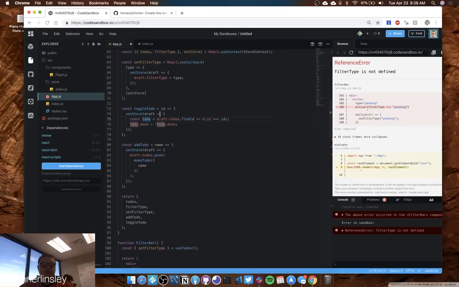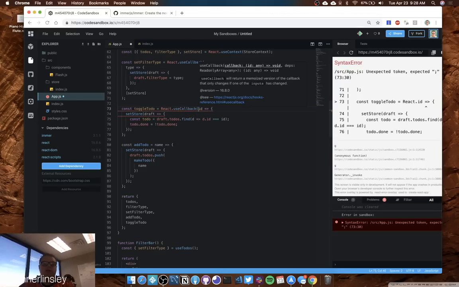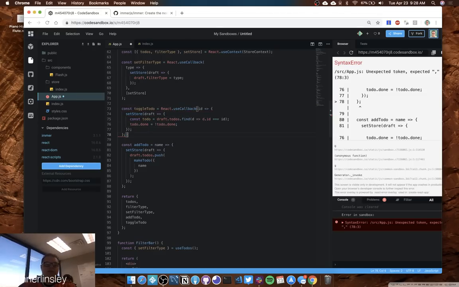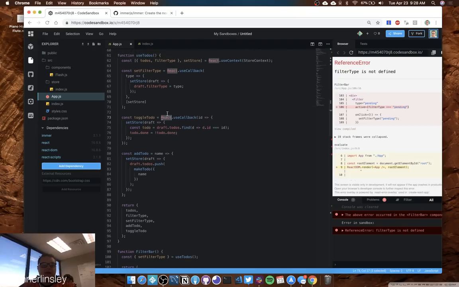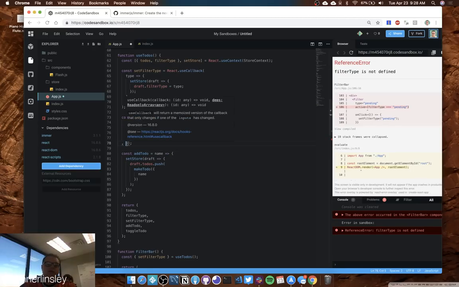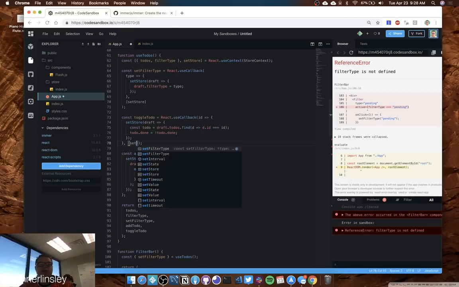Also, the toggle to do is the same, so React useCallback is another memoization hook for functions. So const equals React callback. And then this one also only depends on set store.